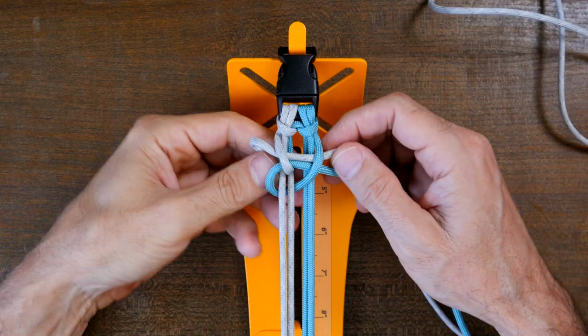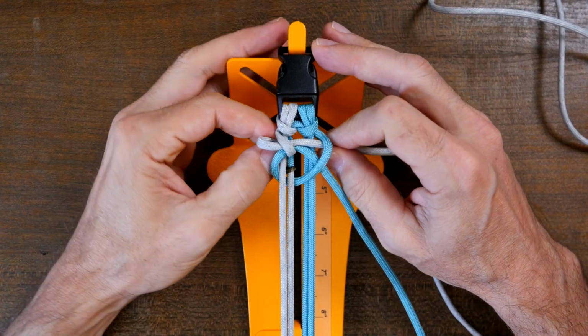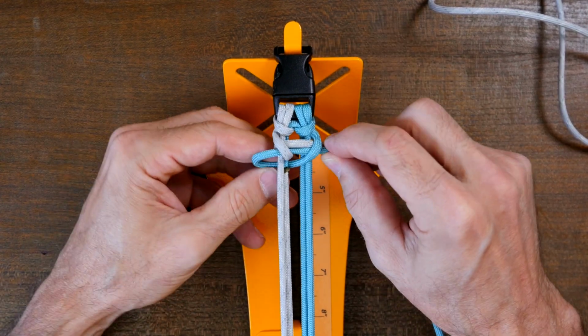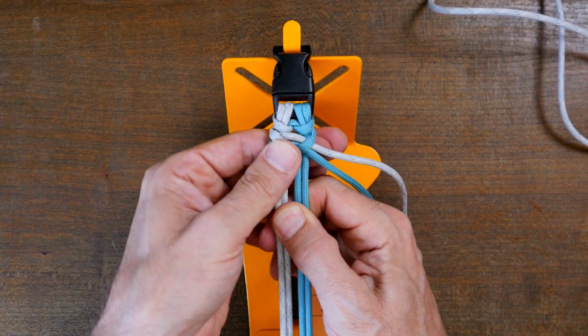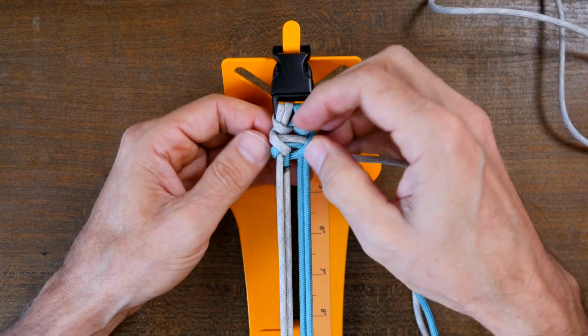From there, I'm going to carefully cinch everything up towards the buckle as I tighten the first weave. You want to make sure you push your weave up towards the buckle as you cinch out any excess paracord.